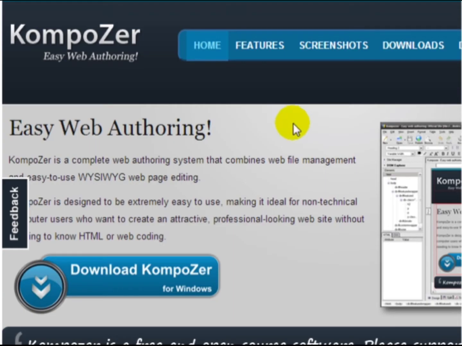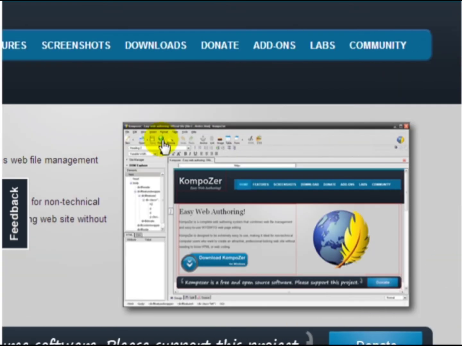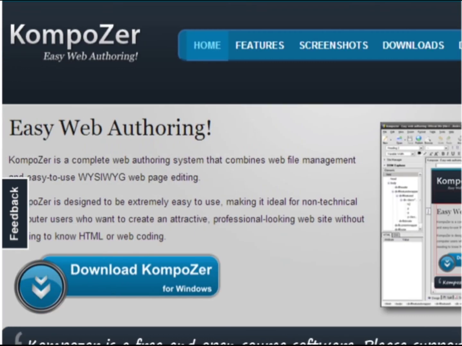Now, I like Kompozer because it's really, really easy to use. This is what it looks like. If you've used any type of word processor, Microsoft Word, OpenOffice, or anything like that, then using this tool is just about the same, and it's quite easy to do.